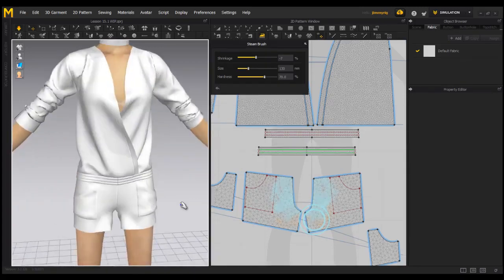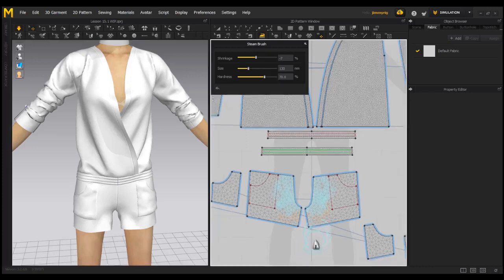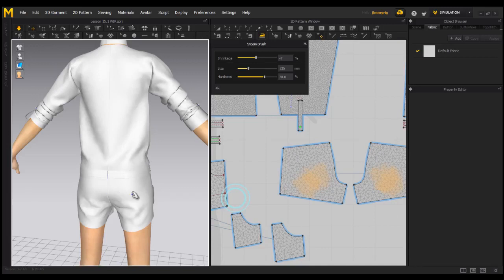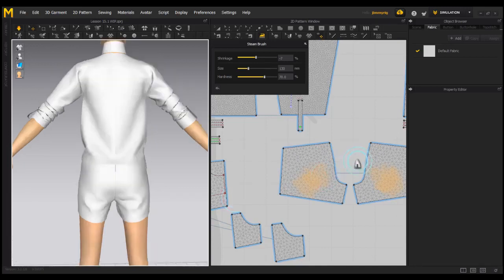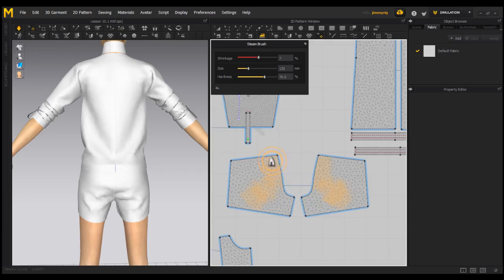We just need to click on the areas where we want a wrinkle to be, without manipulating the pattern. So if I want to create some wrinkles around here, under her bottom, I can simply go and click on these areas to get this effect, and this is all without even changing the patterns.